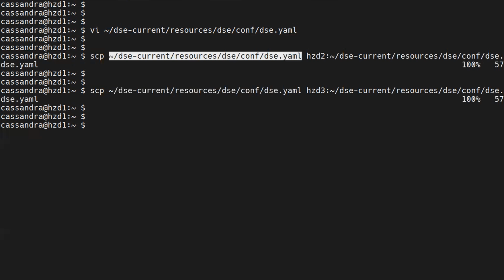I have copied my DSE YAML file from my HZD1 server to HZD2 and HZD3 servers.